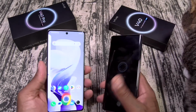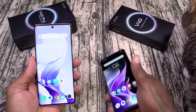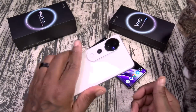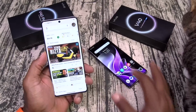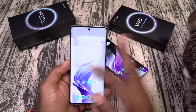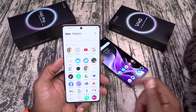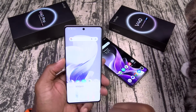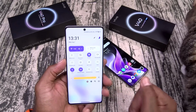All right, now I'm going to go through the settings. Both of these have the exact identical settings, so we're not going to have to use two phones. Let's just focus on the V40 Pro. Swipe over once, you got your Google homepage. Okay, these are the global versions, so you don't have a whole bunch of that Chinese bloatware. Swipe up, there's your apps and your widgets. Okay, swipe down, there's all your quick toggles.